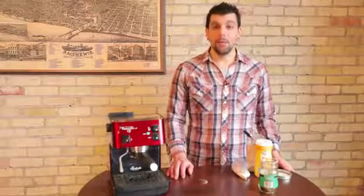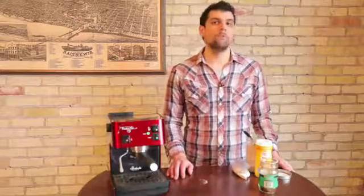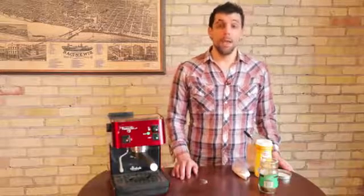If you want it to be a little more sweet, a little more intense flavoring, you want less coffee or more coffee, you can tweak the recipe and you can add more instant coffee or less instant coffee.